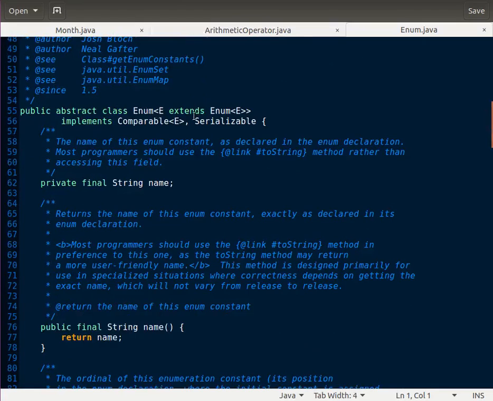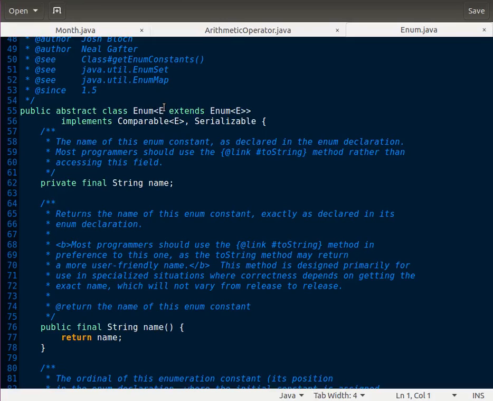You can see it here is Enum of E extends Enum of E. It's a recursive generic invocation. So this is nothing but some enum only, Enum of E, which is an enum. So this E basically is whatever enum type you are defining.